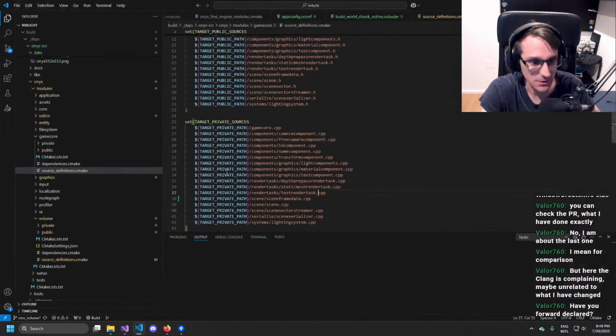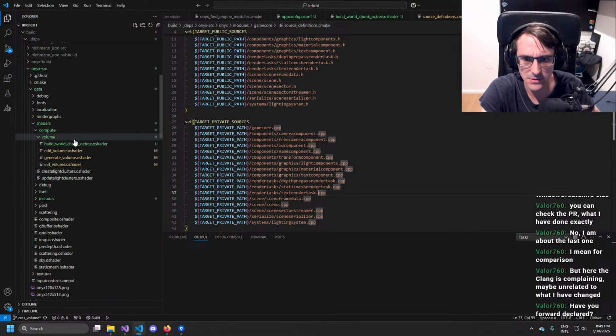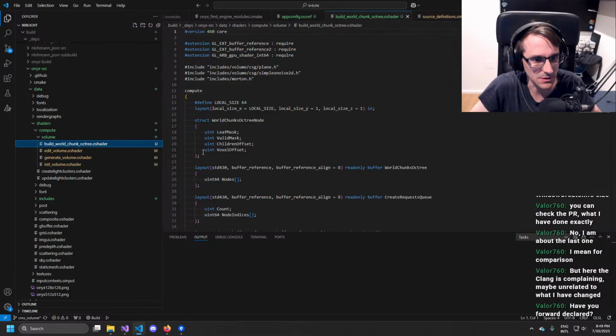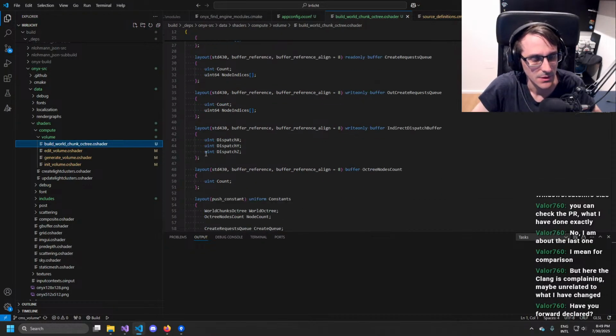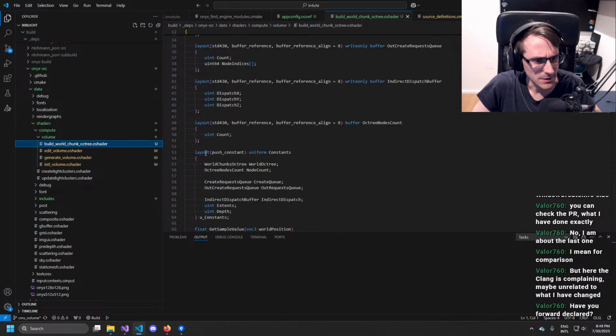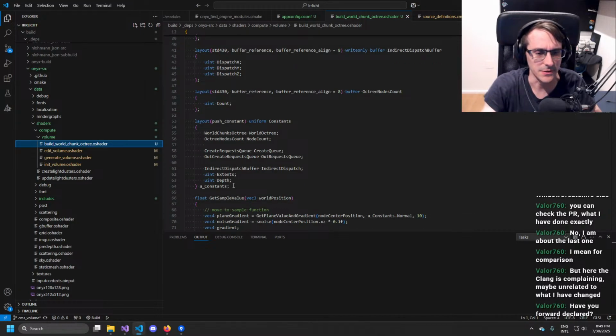But we need more data, right? The build world tree thing needs a little bit more. It definitely needs the push constant here.